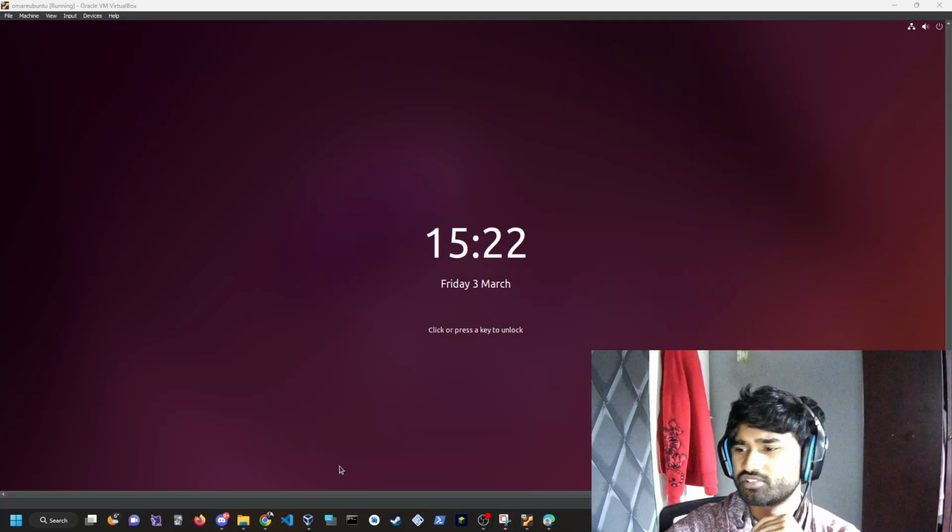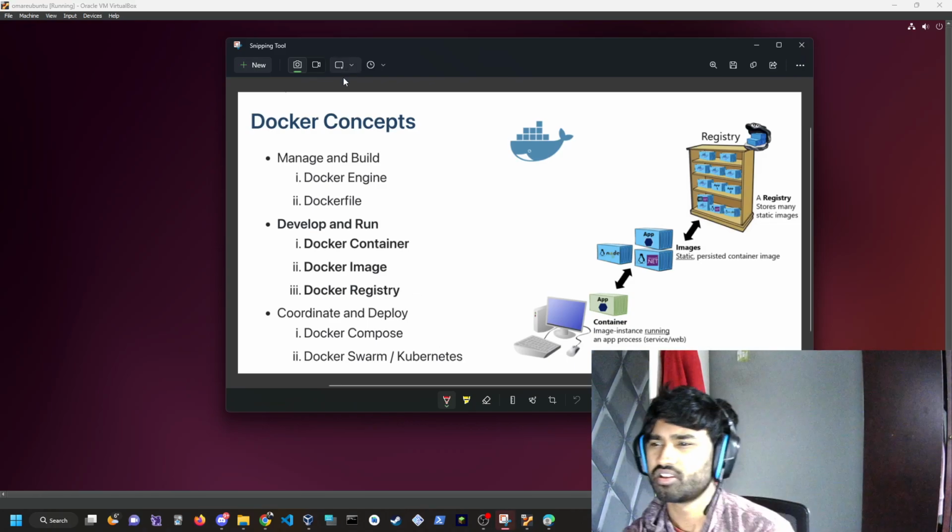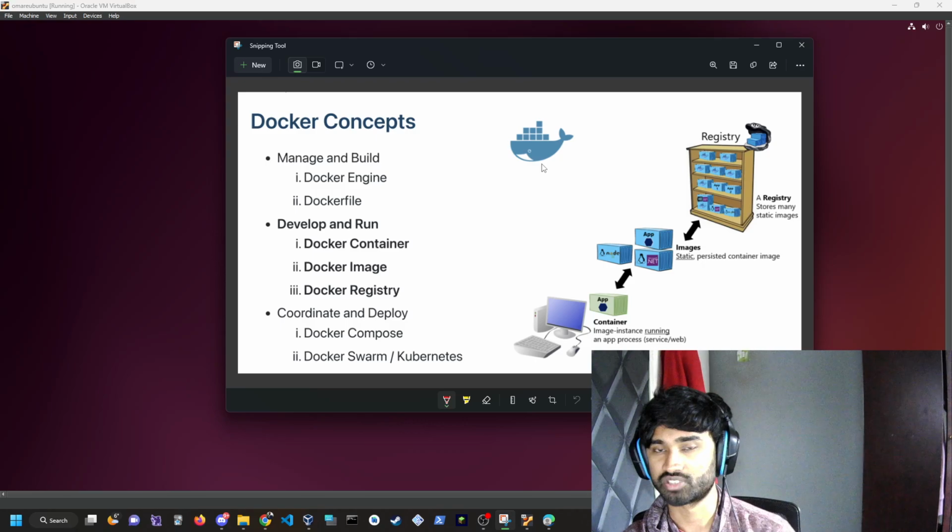Let's talk about Docker concepts. You manage and build. There's a Docker engine, which you've installed, which I will teach you to install. There's a Dockerfile, which makes your images, which allows you to make containers. Docker container, which is the VM light, let's call it. Docker image, which is the thing that gives you the container.